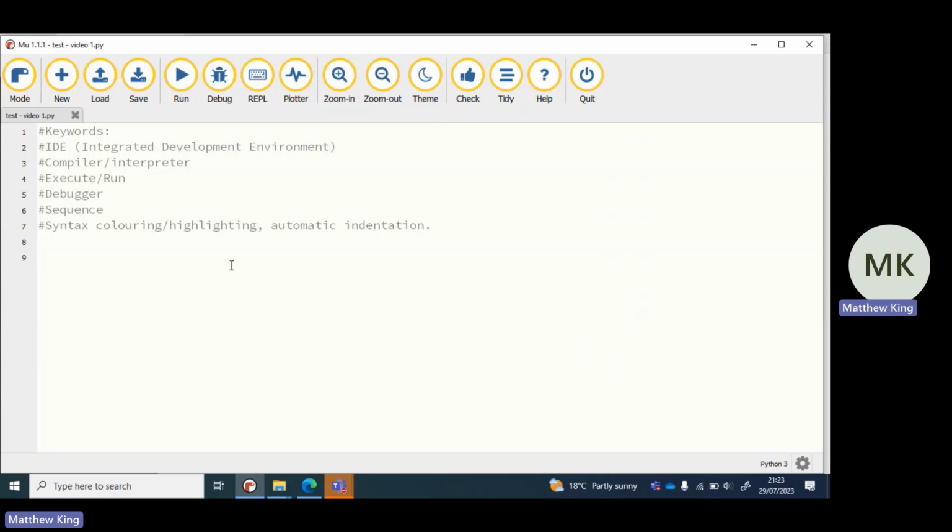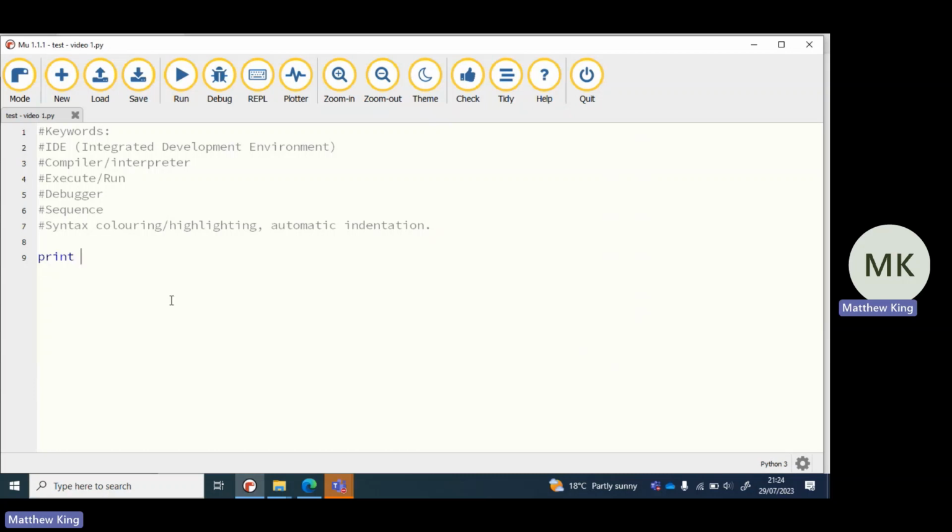So I'm going to start off with the most basic thing. This here is called a function. And the reason it's called a function is because it's going to help us do something in a minute. Now notice what I said about the coloring. Where it says print, it's now in blue, it's not in black. So if I were to write that differently, if I wrote it with a capital T on the end, it's in black because it's just normal text. But if I have it all in lowercase, Python, the language, knows what this means. It means something. And what it means is to output into the console.